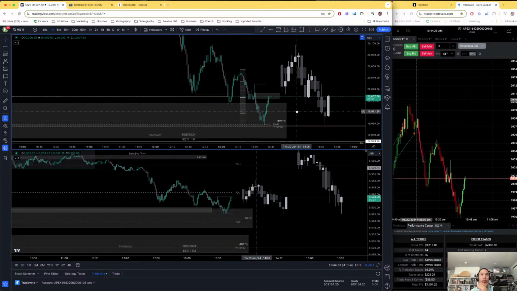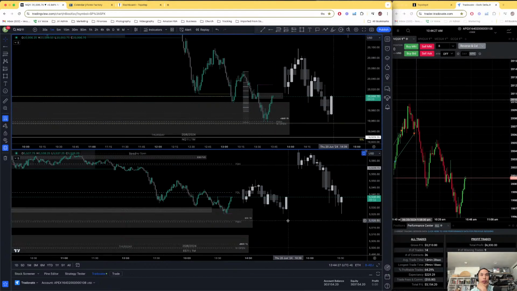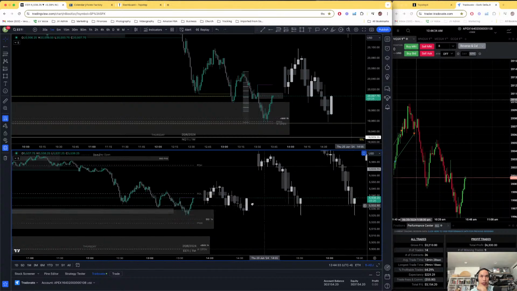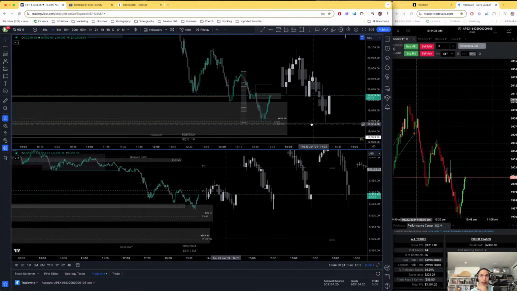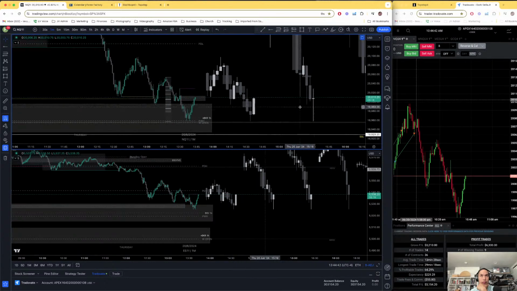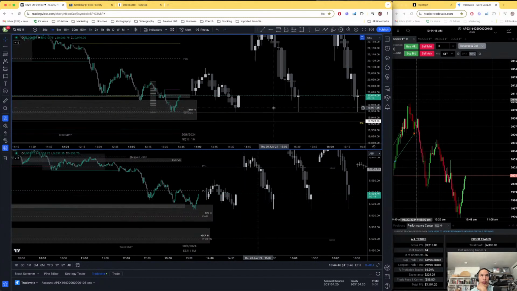Okay, 30 seconds left. Let's see what we get. And if we inverse this 5-minute on ES, that's a good sign as well. It's a 5-minute CRT right here.